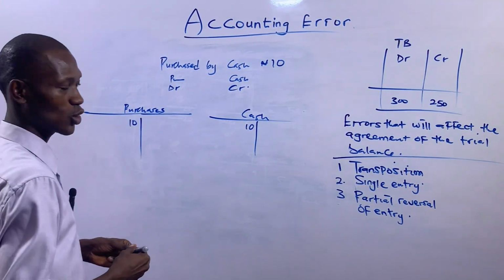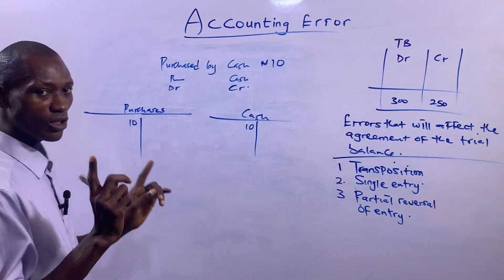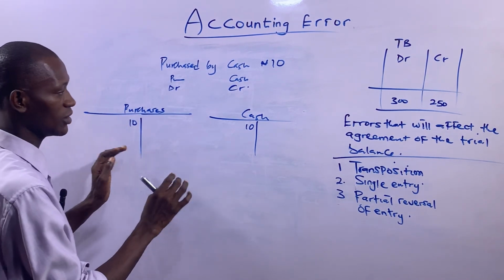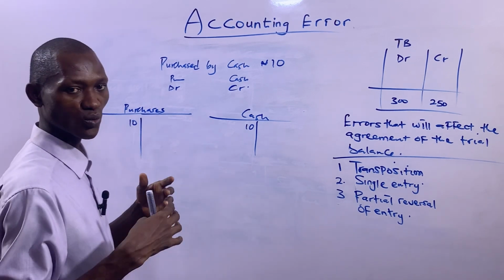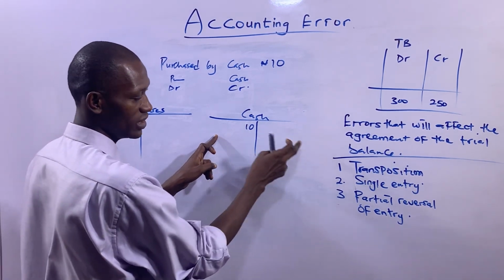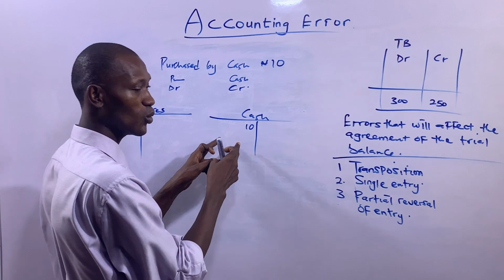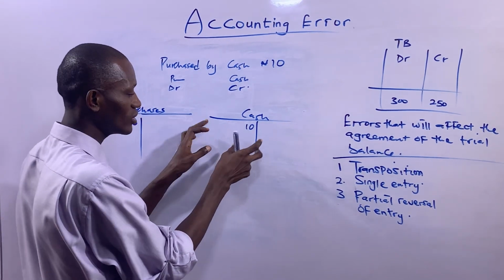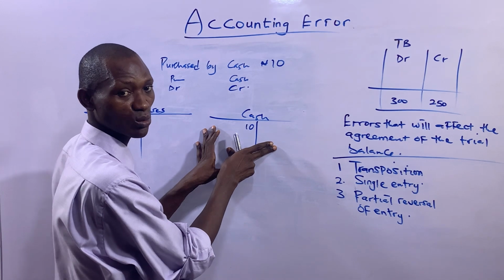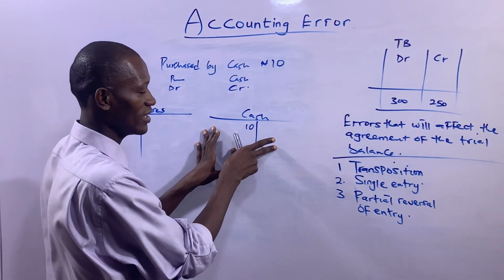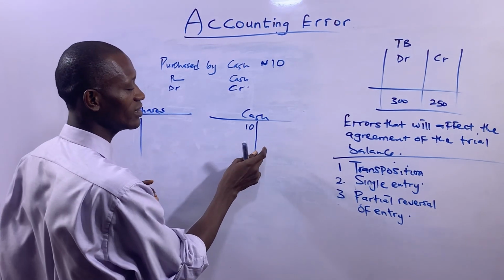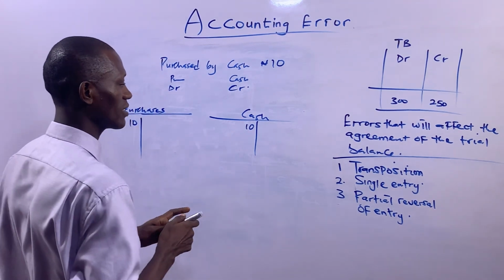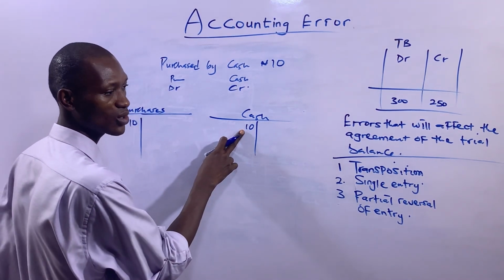Look at this. So in this regard now, one of the entries is correct. Let's say purchase account is correct because purchase account ordinarily will be debited, but cash account should be credited. But you went ahead to debit cash account. So there is a mistake here. There is an error here. So to correct this error now, first and foremost, the debits ought not to be here.